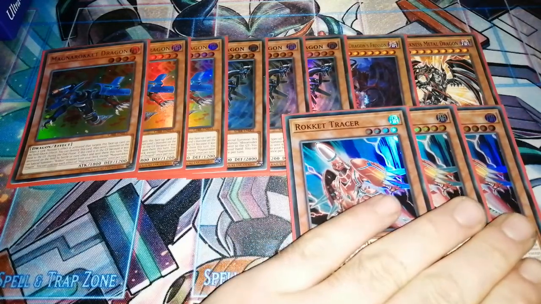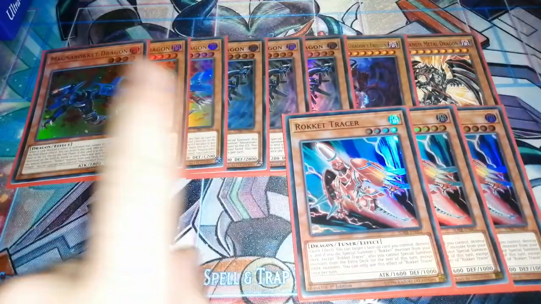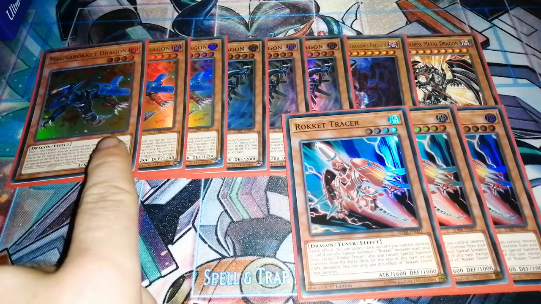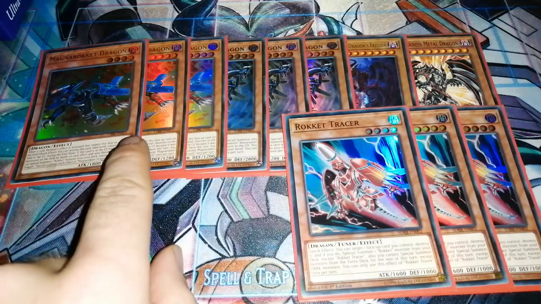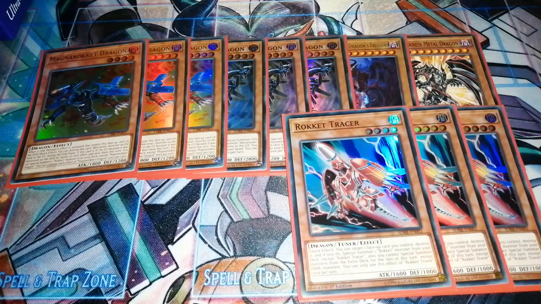The only other good thing about this is it's a tuner, so you can go into Burrow Load Savage. By doing that, you can go into the X Charge. I think that's what it's called, Burrow Load X Charge Dragon, I think. And you can go into Link 2s, or you can, you know what I mean, you can go into a lot of stuff. It's pretty nice.